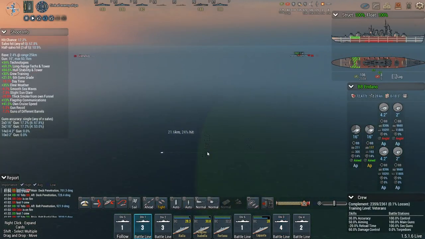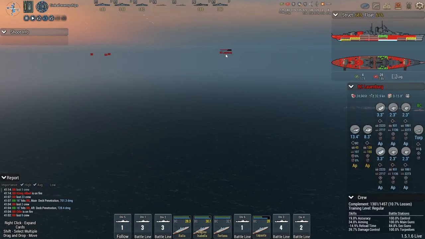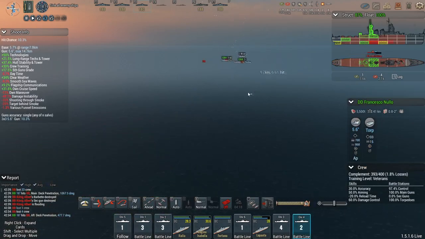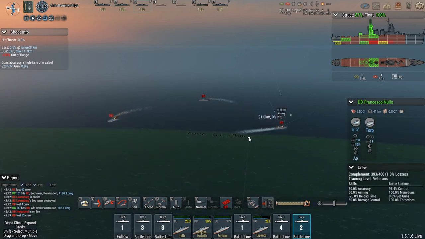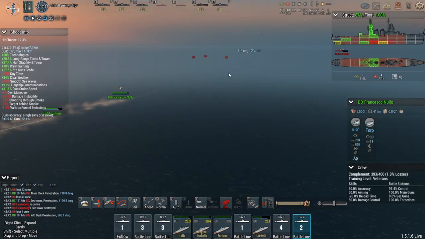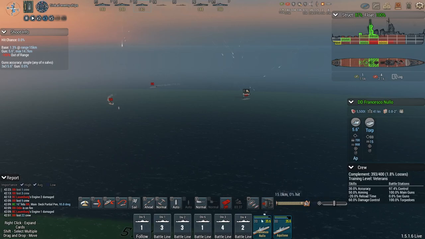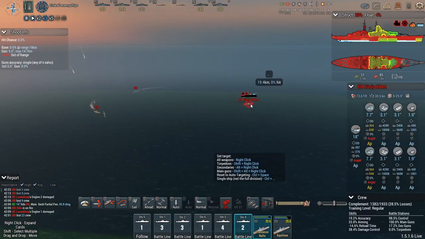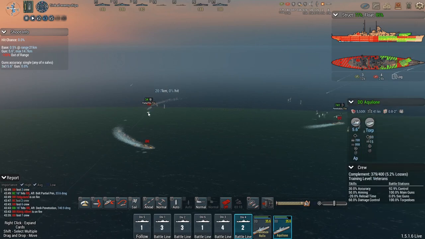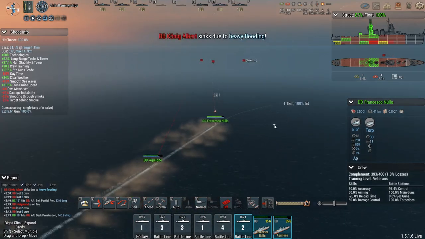Well. Lauenburg has taken damage. We are nearing torpedo range. The enemy battleships. There we go, we should be in range now. König Albert is about to sink. Odin. Helgoland. König Albert sinks.